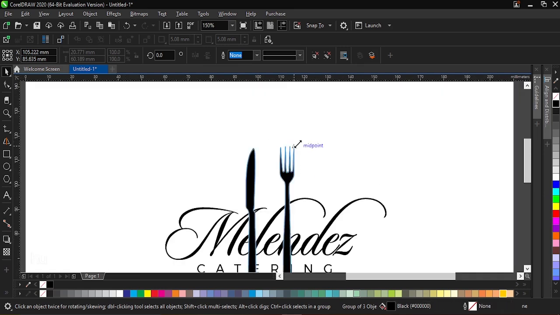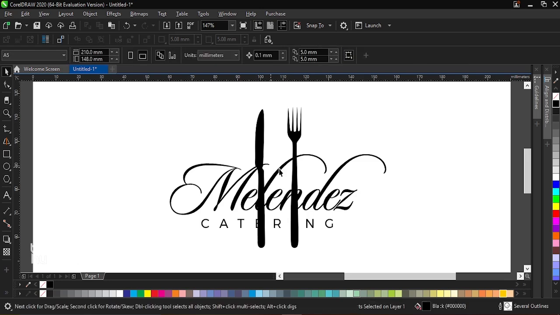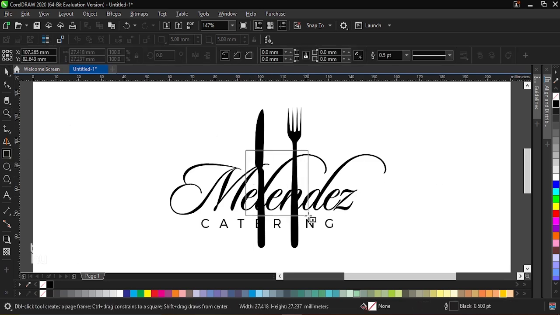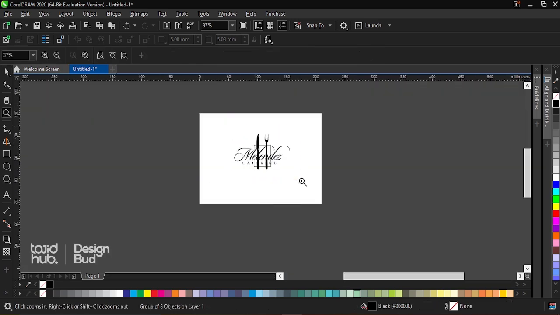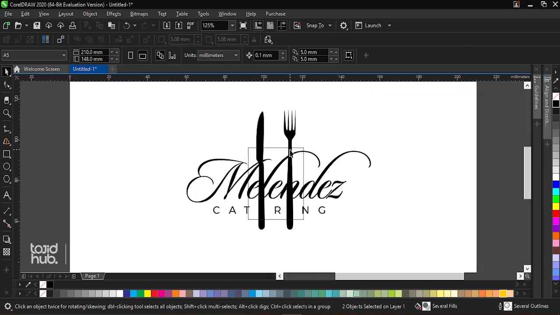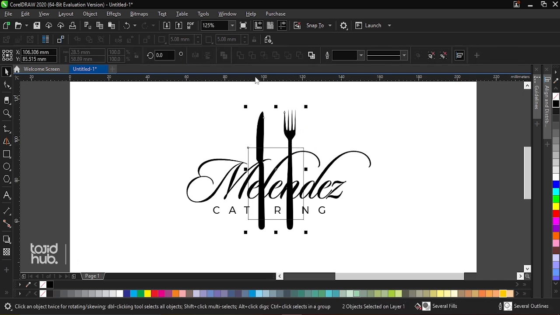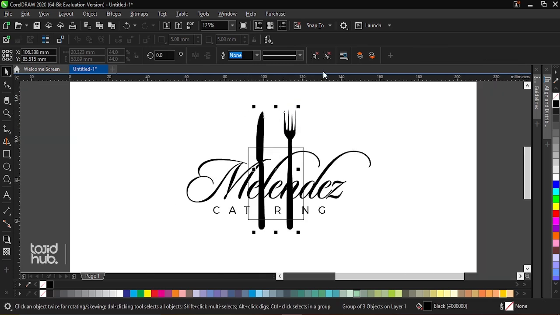That's why we learned about trimming, because trimming is very important. So for me to trim it off, let me introduce a box here. For me to trim it, I click on the box, then click on my shape. Okay, the two of them are grouped. It will not work, so I will have to ungroup them. Click on the object, then use ungroup object, or you can use Ctrl U to ungroup them.